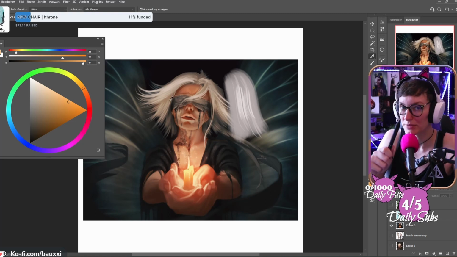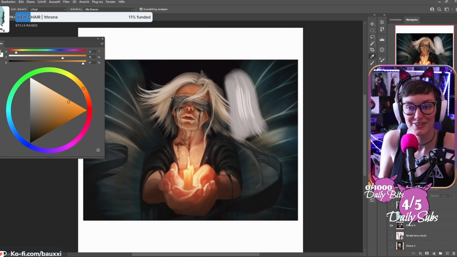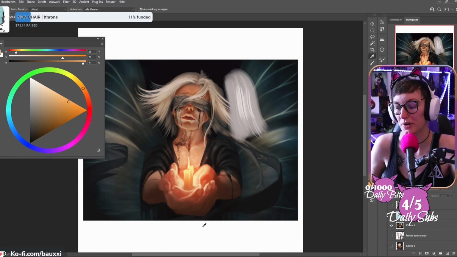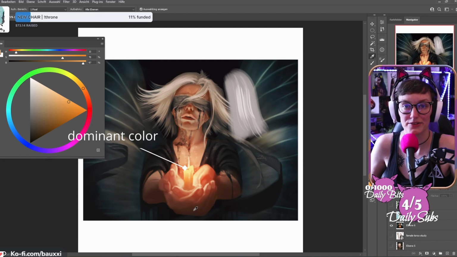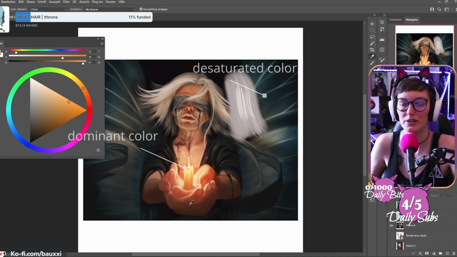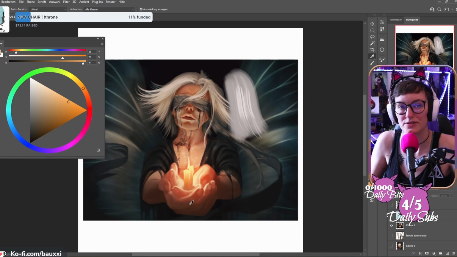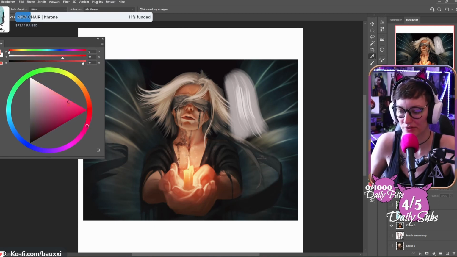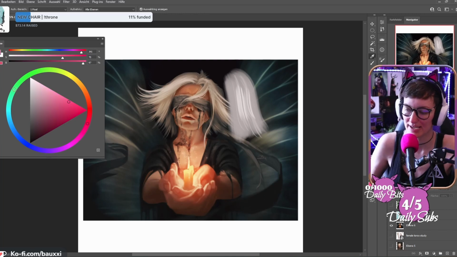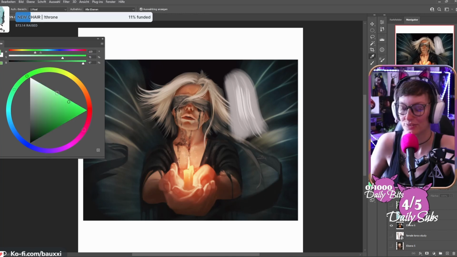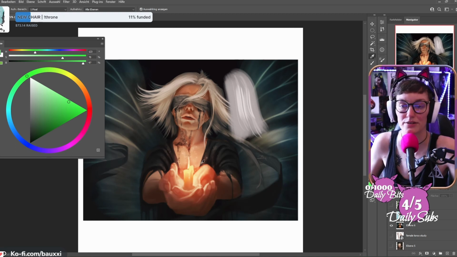And every color can be cold and warm. It depends on the other colors that are in the piece. So another important part is focus on one color that is dominant, and if you do complementary, the other color is desaturated. So one color is taking your focus and that color should be in the focal point. But on the color wheel, there's so many different shades of the colors and you can always just go to the exact opposite and then have the complementary.